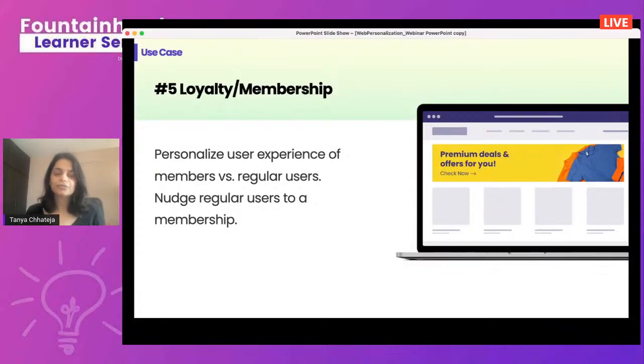The fifth use case is if you want to run a loyalty or a membership specific banner or a web personalization campaign, that can also be done. Now, what you do in a loyalty or a membership is very similar to the example that I showed you for Amazon, which is Amazon creating different banners for a Prime member versus a non-Prime member.